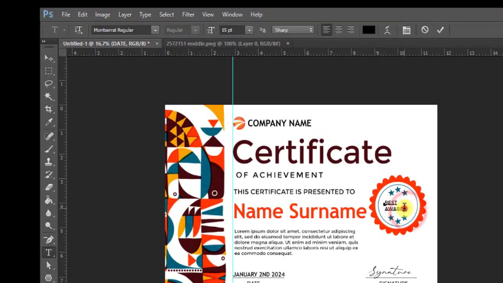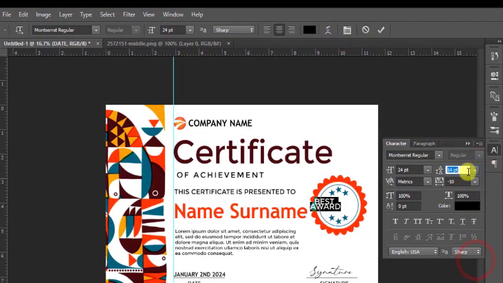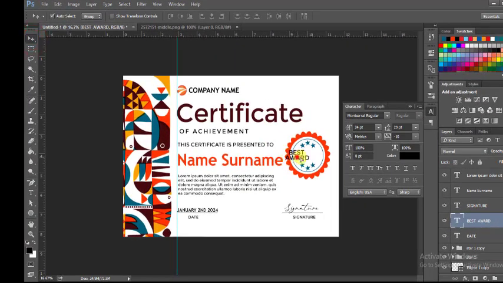Let me center this one. Increase it a little bit. Let me close the gap between them. It's 24. Let me make it 20. Okay, that's okay. Good. So I have it nicely done.